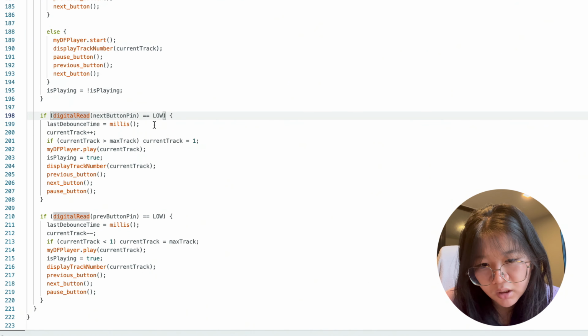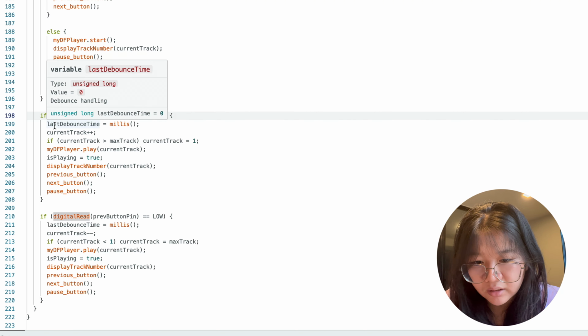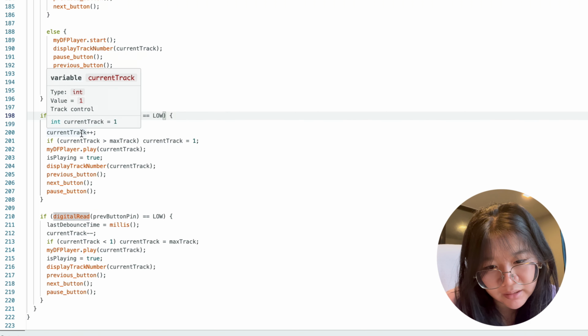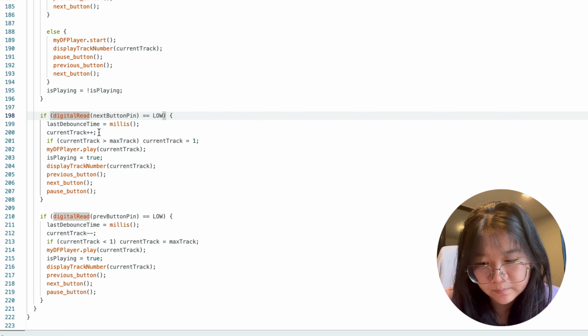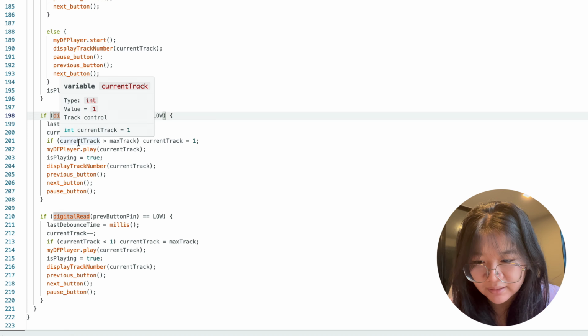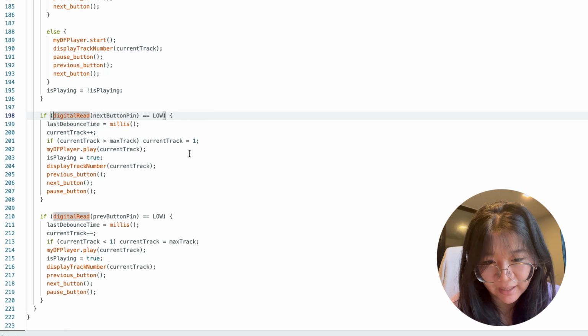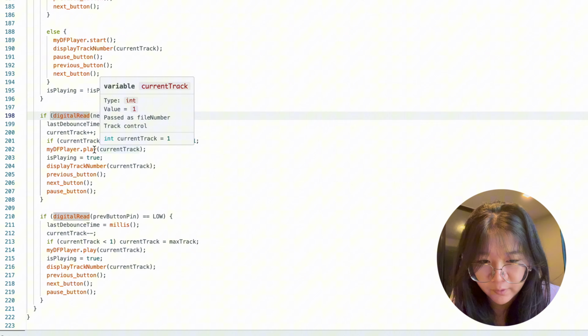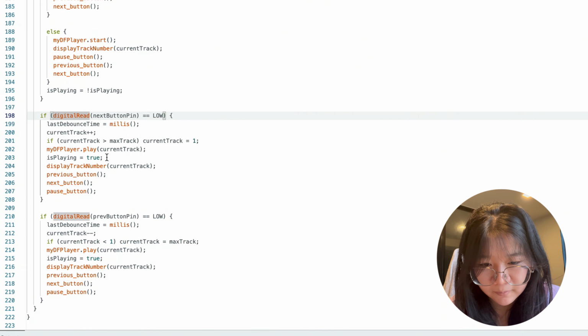For the next button, when we press it, the last debounce time will update, then the current track will increase by 1. If the current track goes beyond the last track or max track, the current track will be 1, and the DF player will play the current track.